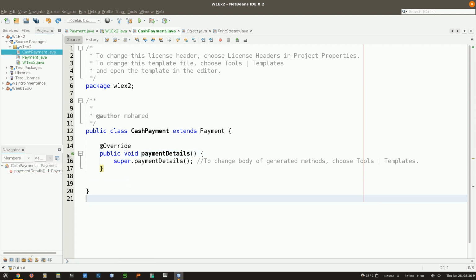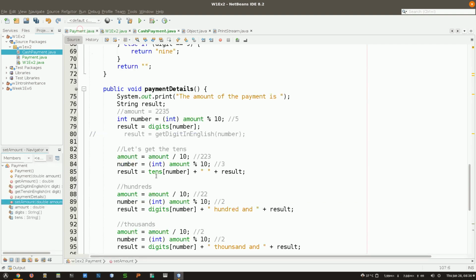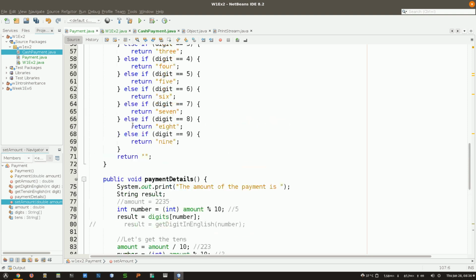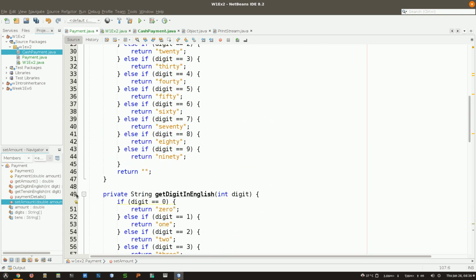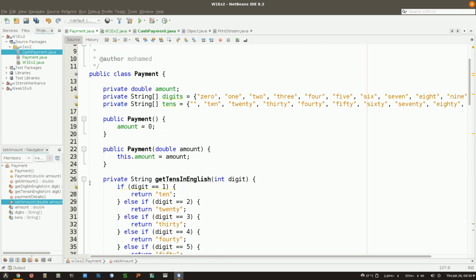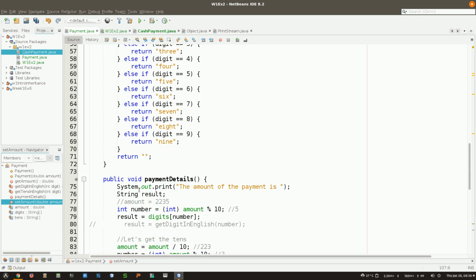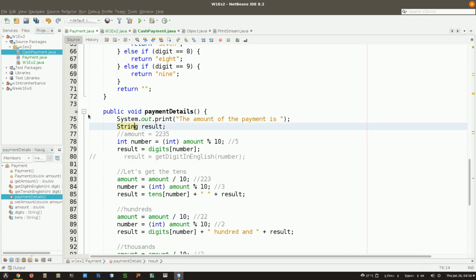And NetBeans here shows this O in green, as opposed to the others. If you look at Payment, there's another O, because it says this method is overridden in a subclass. But for the rest, see, there's nothing here. There's some kind of code that shows you that this method was changed by one of my subclasses.